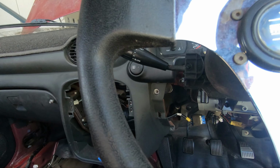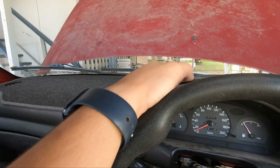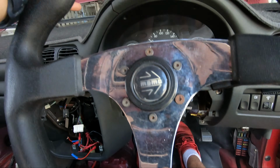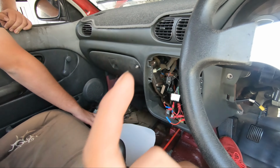As far as that, what next we need to do is change the oil, bleed the brakes because the brakes are a bit off, finish this roll cage and install the exhaust. So that'll be coming in part 3's episode of turning a Hyundai into a rally car.